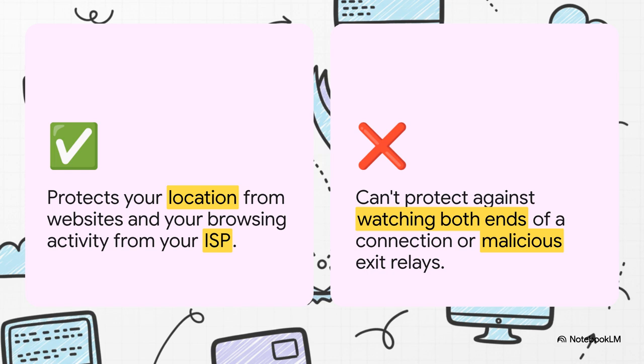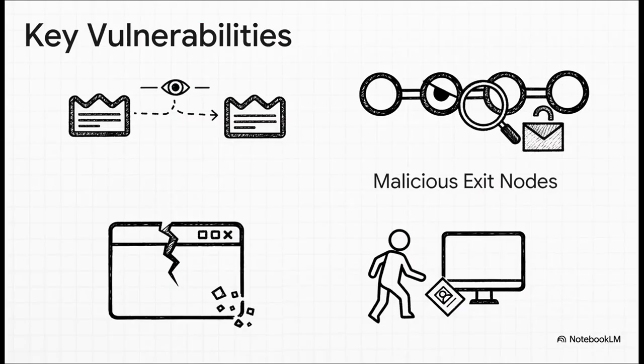So if some powerful adversary can see the traffic leaving your computer and see the traffic arriving at the website, they can sometimes play a game of connect the dots. Same goes if the website you're visiting isn't secure. So while trying to break Tor's actual encryption is nearly impossible, your anonymity can be broken in other ways. Attackers can try to match traffic patterns, or a volunteer running that last exit computer could be malicious. But you know what the most common vulnerability is? It's just simple user error, someone accidentally revealing something personal. In the end, we're often the weakest link.